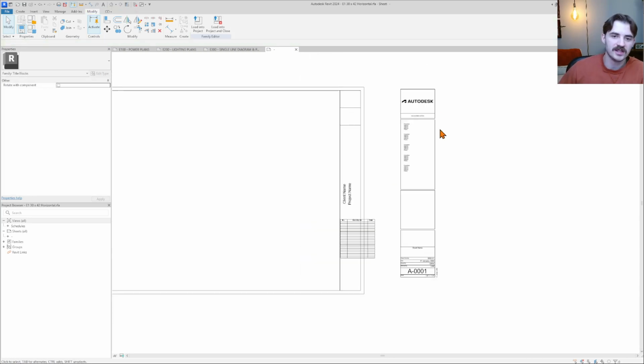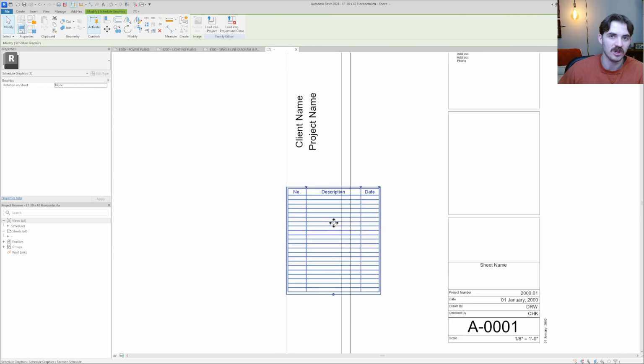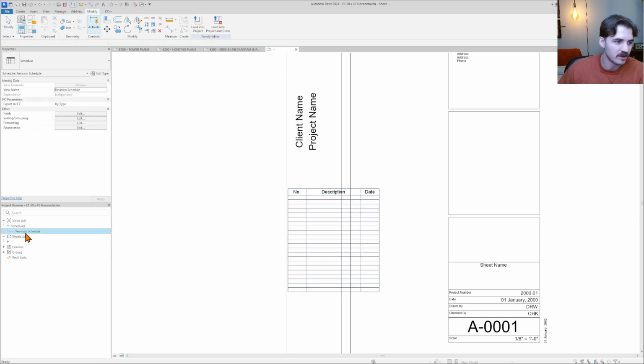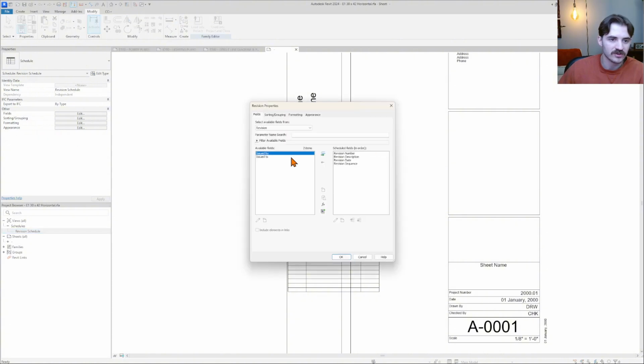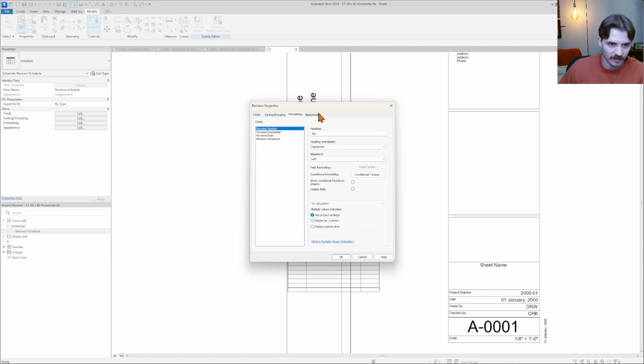So the nice thing is that Autodesk has most of these set up already. So this is actually a smart schedule that's going to be linking to your system parameters of when your date's going to be issued. So we'll see that in the future. Just know that what comes with Revit is already set up. So if you want to actually see what's going on in the schedule, you can click in here. And then if you click revision schedule, it'll give you all of your properties. So you can tell what fields are going into the schedule, how they're sorted, formatting, all that.